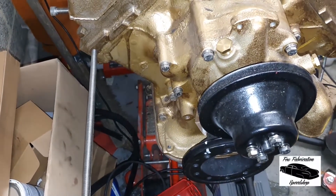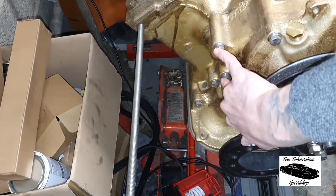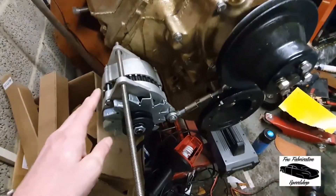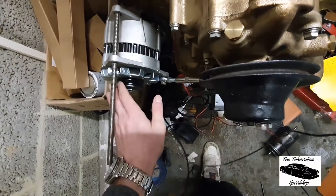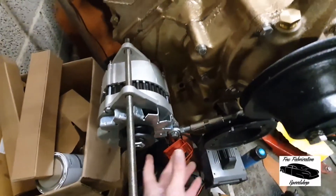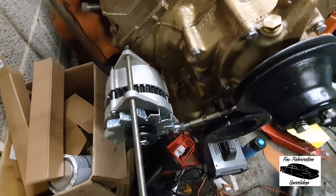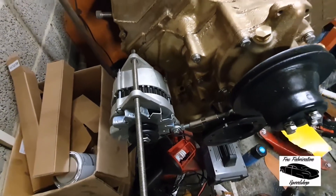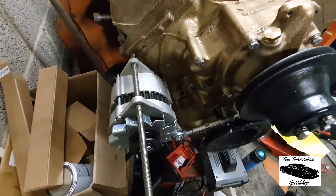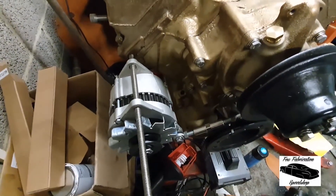We are working in the UK here, so a lot of this is going to be metric. We're going to hang the alternator on there and work out where the bracket's going to go. I've already calculated we're going to run it off the two studs on the water pump there. We'll fine-tune the alignment of the v-drive belts at a later date with spacers, and we'll also machine a bush to go in here. We're really interested in getting the mount built between here and there. We'll mock that up with a little bit of cardboard and then make it out of — well, the metric equivalent of 20 gauge, which is really 18 gauge steel, about 40 thou, round about a millimeter.